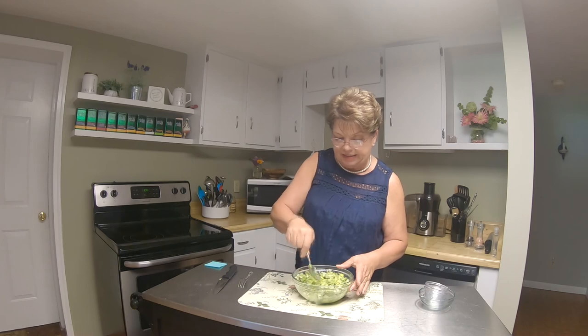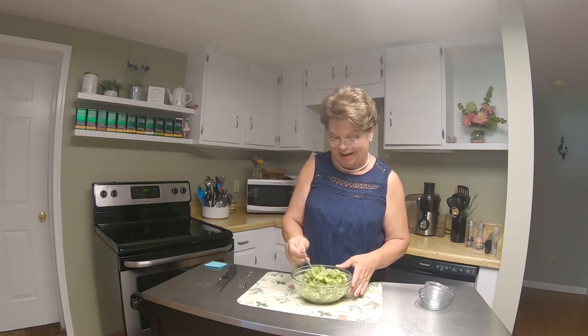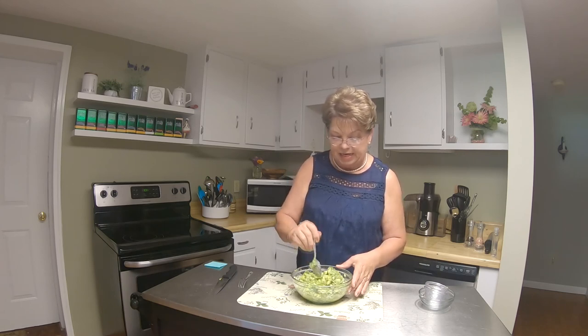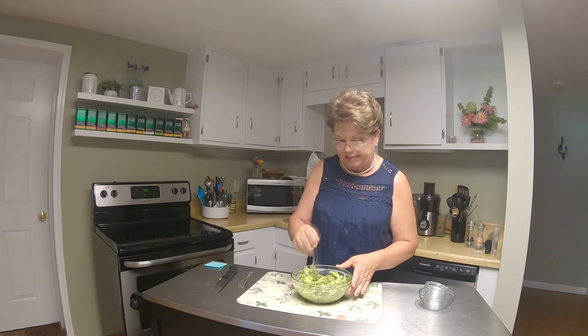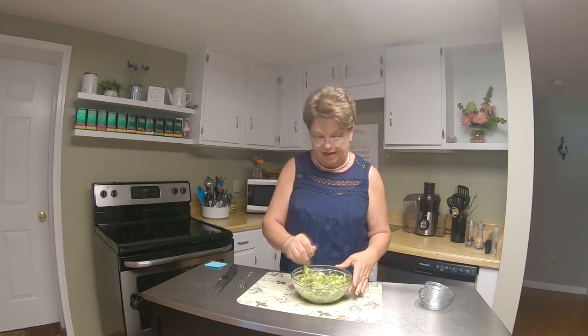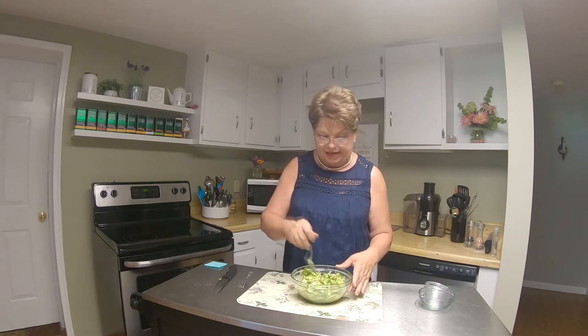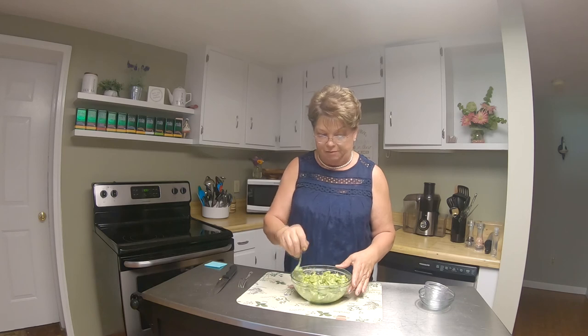This is great if you can eat things like tortillas, which I don't now. But it's great with crackers, it's great with tortillas, but for myself, I'm going to be serving this as a side to grilled salmon later this evening. Now, when you're cooking with avocado, if you let them sit in the air very long after you slice them, they're going to turn a little bit brown. And so the lemon juice and the lime juice in this is going to keep it a very vibrant color.